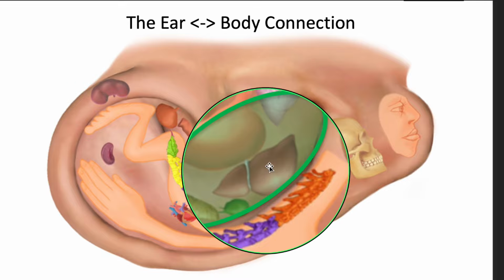Let's say where this little X is where I have found a deficiency. That means the anatomical location of this X here is deficient, and the anatomical location in the liver organ is deficient as well. And if I insert electricity here, that electricity will fill up the liver organ directly. And there is no nerve that connects this liver ear area to the liver organ. Isn't that cool?